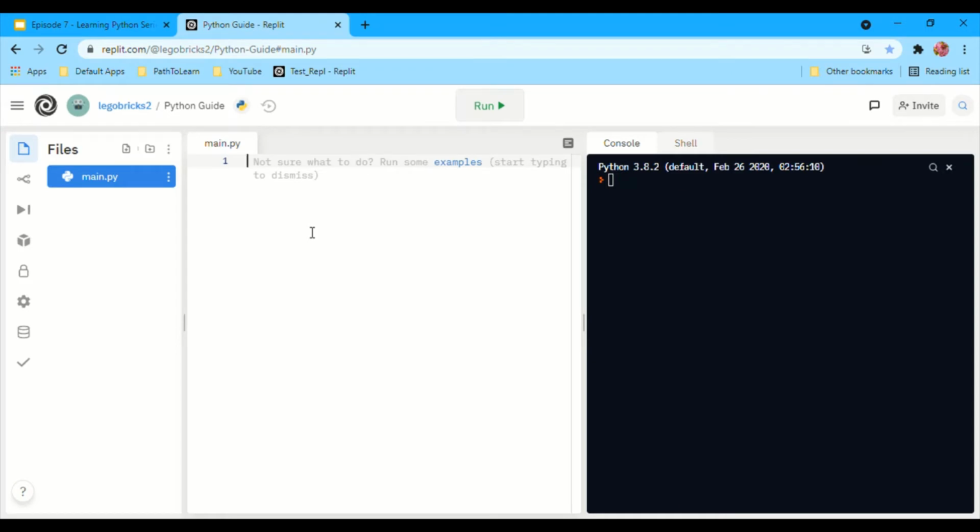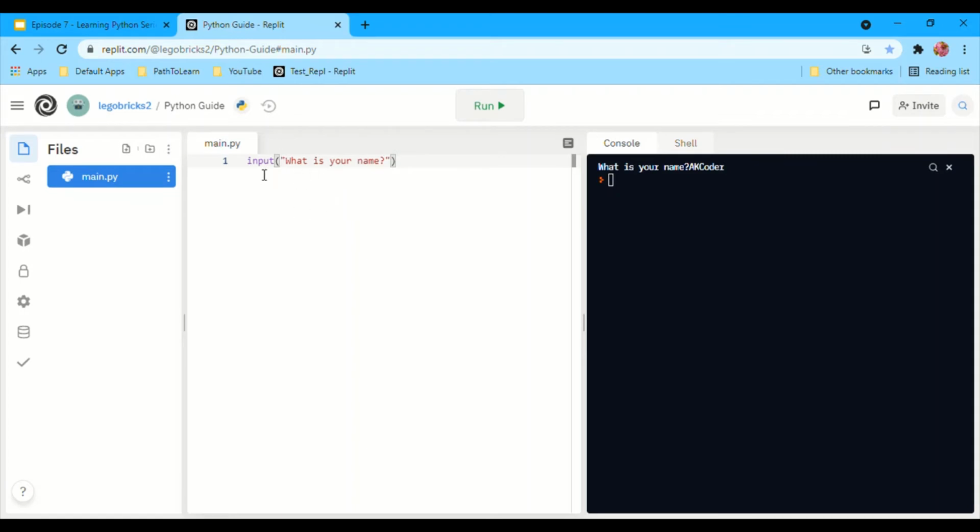So first, let's try one without storing it in a variable. So what you do is input a regular set of parentheses and then ask the question. So what is your name? And when you run this code, it prints out what is your name and then it lets you type in an answer. So you can just type in your answer and then it ends the program.